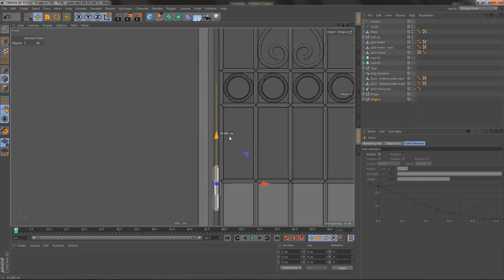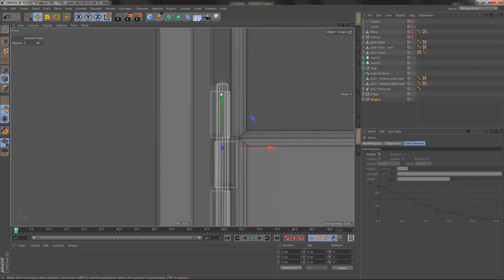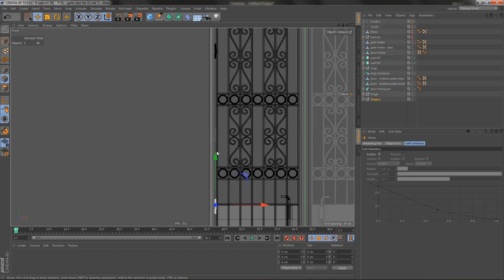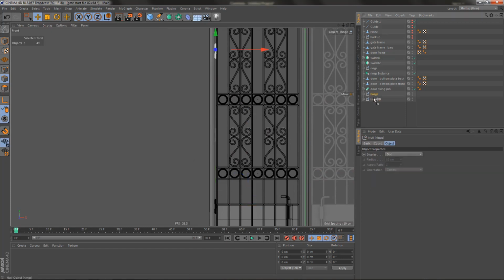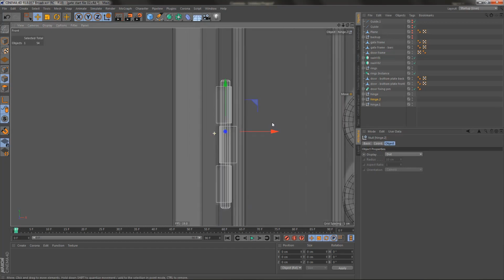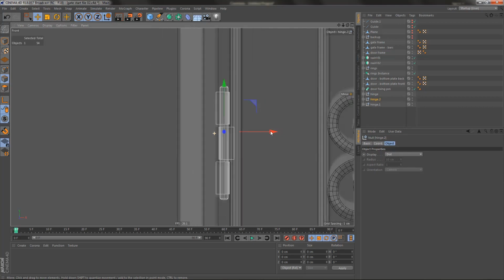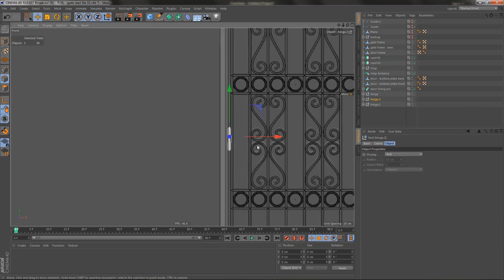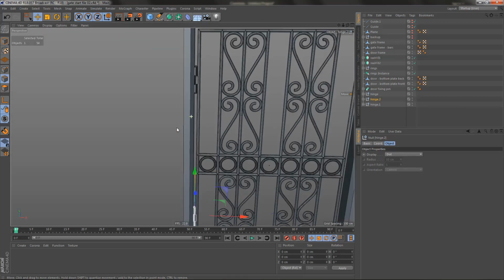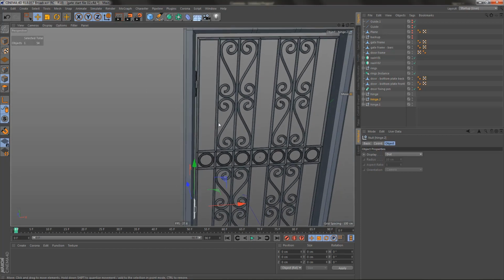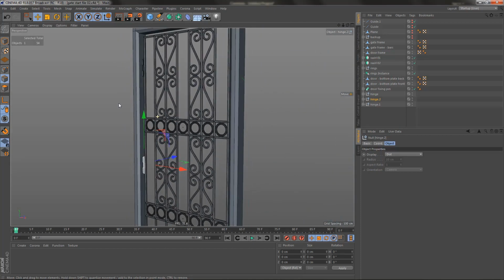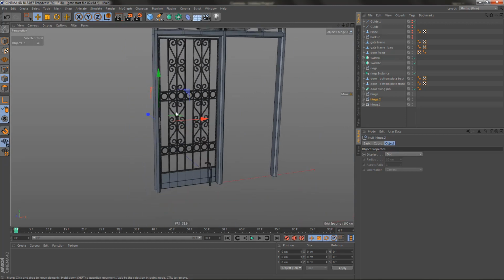There's one down here. And there's a third one here. So let's copy that first hinge and put it to here. And I think that looks good.